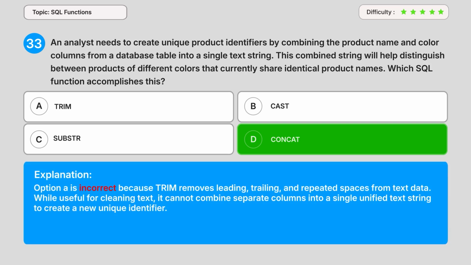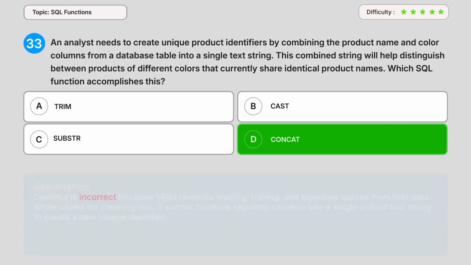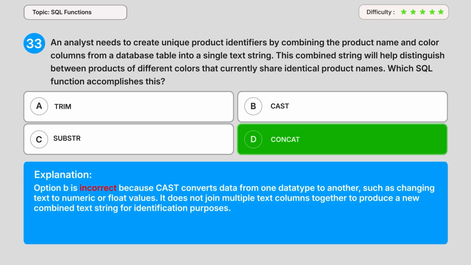Option A is incorrect because trim removes leading, trailing, and repeated spaces from text data. While useful for cleaning text, it cannot combine separate columns into a single unified text string to create a new unique identifier. Option B is incorrect because cast converts data from one data type to another, such as changing text to numeric or float values.